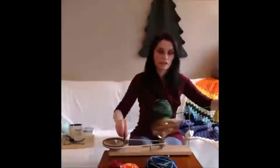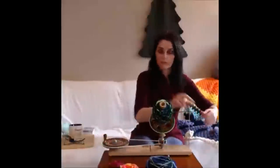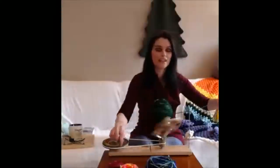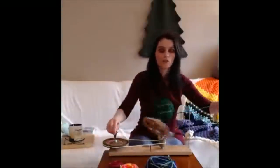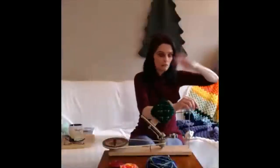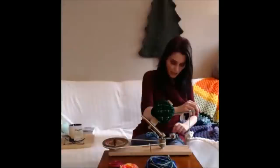Just nearing the end of this third. I'm trying to keep a little bit of tension on the yarn anytime I have to pause or stop and tie in another yarn. I don't want it to get slack or slide down the spool of the winder, because I want to keep that even spinning going on. The best way to do that is to keep a little bit of tension on it.